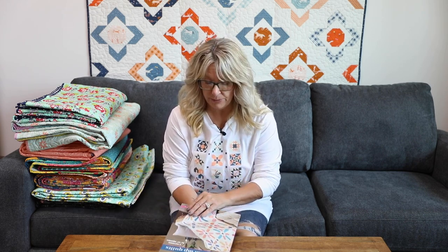If you've collected layer cakes, I'm sure you just got to add a background sometimes, and you can come up with these quilts in the book. There are 9 different quilt patterns in the book, and this is the first time I'm going to see the book and the quilts, so I can't wait to get in here and get going.